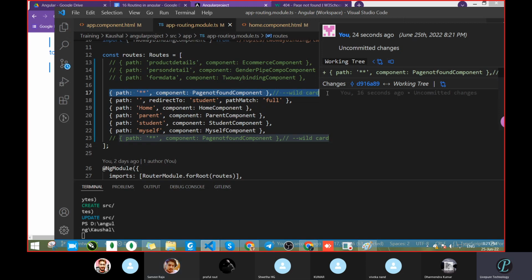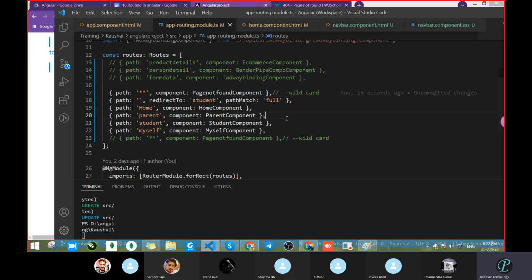You will move to a second ATM and search. The same thing is happening here. It searches the first one, and on the first itself it finds the wildcard route, which means no path matched. So on the first itself the entry got closed. Do you think it will reach this one? No. So each time you will get a page not found error.